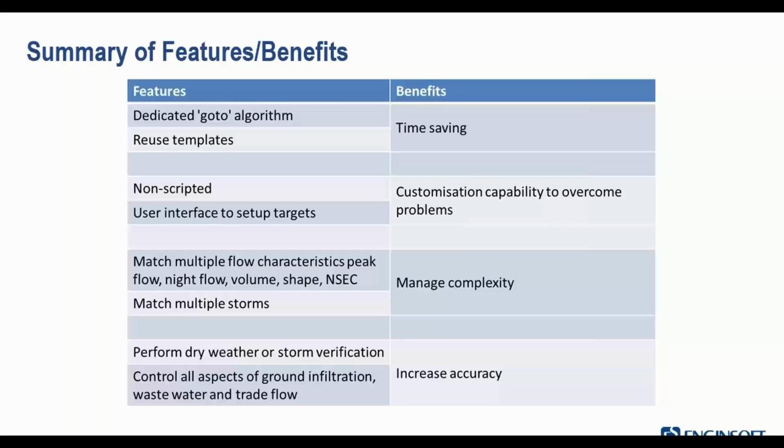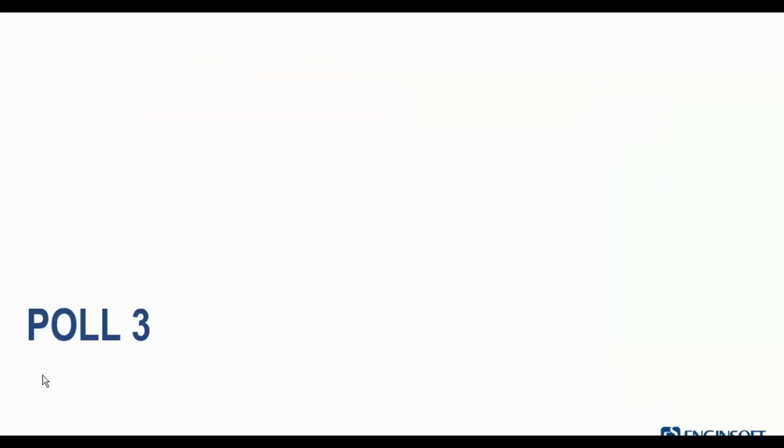It's non-scripted, which is very crucial, and we've got a fantastic user interface to set up the targets, very customizable depending on your organization. You can match multiple targets, so you can manage complexity, whatever it is, and increase accuracy based on the aspects that you can control. I'm rushing a little bit, but you'll get the video, obviously, so we can move on to the final poll, I think.